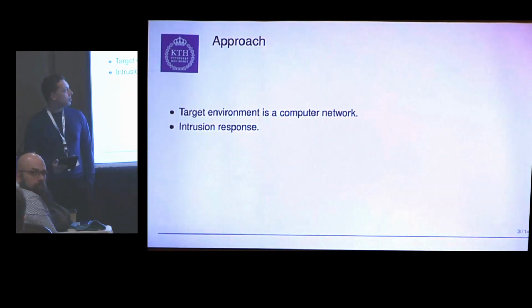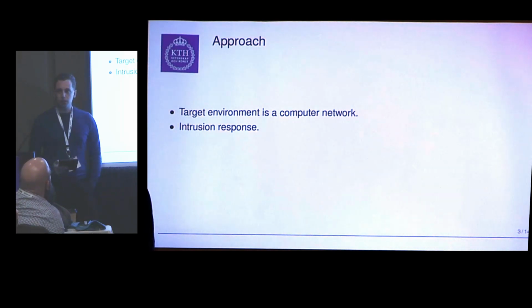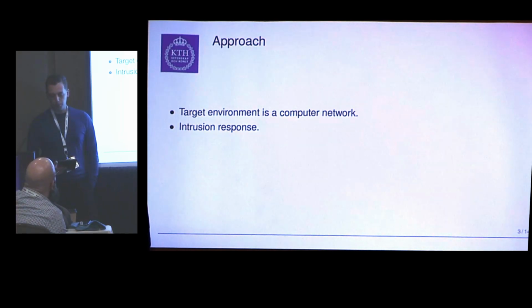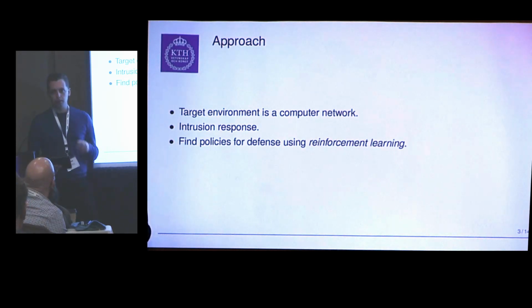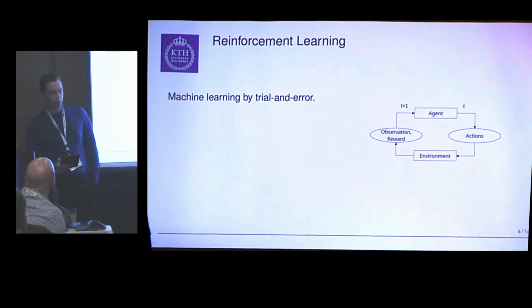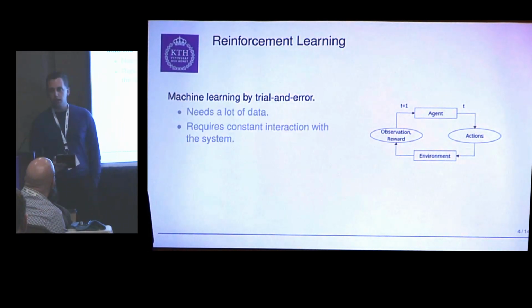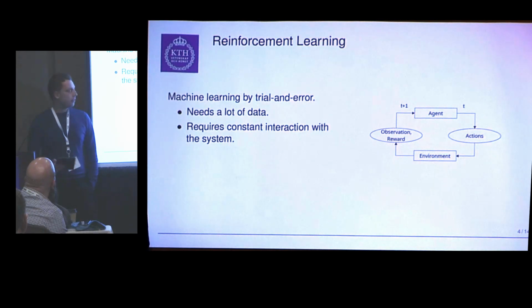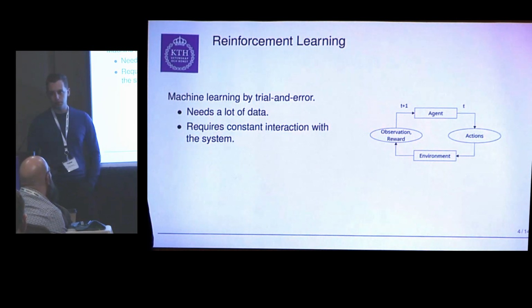The current approach that we've taken is to look at the problem of network intrusion response. And we want to automate response using reinforcement learning. We don't need to go too much into this, but reinforcement learning is the subfield of machine learning dealing with taking actions. And you learn through trial and error and interacting with your system.